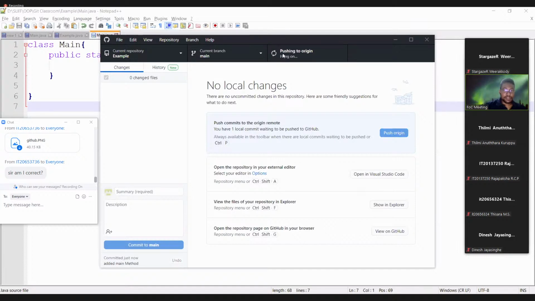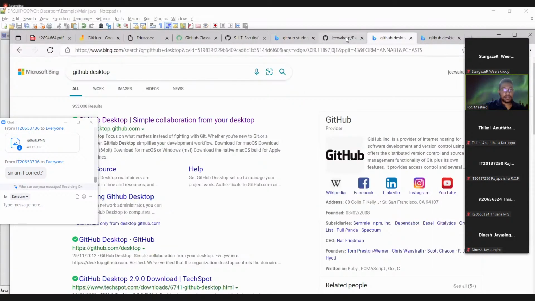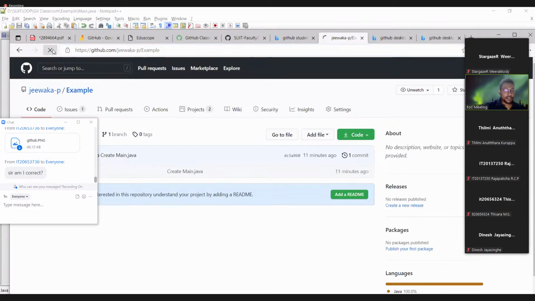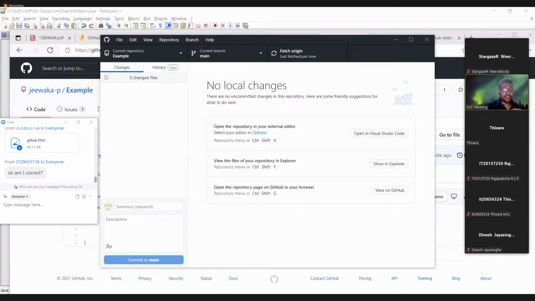So let's do this. It's being completed, and now if you go to the repository and refresh it, you will see all the changes. So it's as simple as that to use GitHub. And since you are not working in teams so far, you are working on individual assignments like tutorials, you will not run into any commit issues, clashes with other commits and all that.